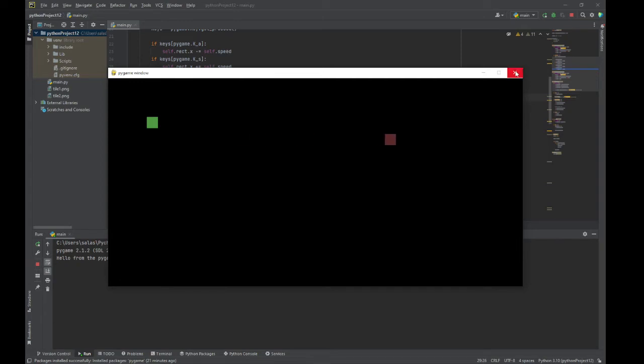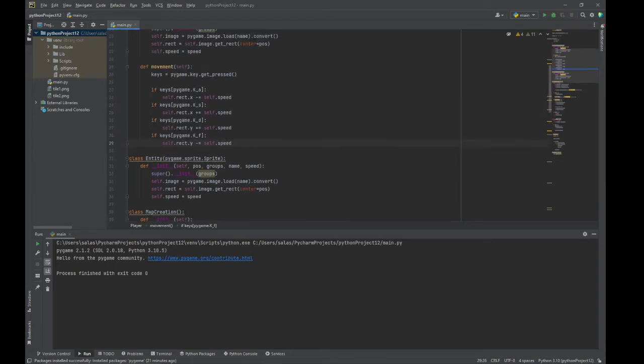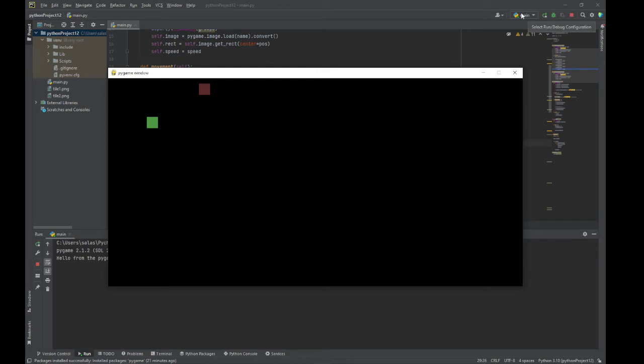Why does it go much faster when it goes like that? When it goes A, let's see what the issue is. I don't know what the issue is, but I definitely see that it's going faster when it's going diagonal like this. So let's count it. But great, we have some sort of player working.